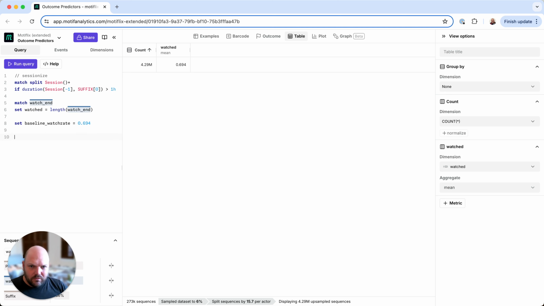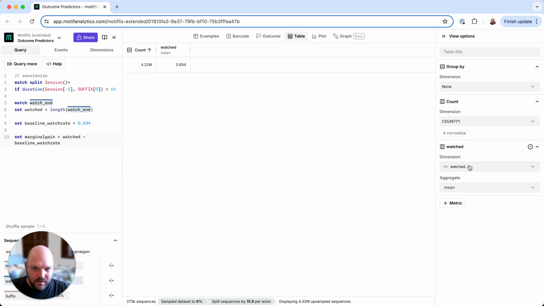Now, when we think about analyzing the outcome and the things that contribute to it, we really want to know the marginal contribution. We want to know the lift or the gain that something's going to deliver. So for any given user, I can take their marginal gain, and that can be equal to whether or not they watched minus that baseline watch rate. Great. So now I have a marginal gain, which is for any given session, the lift it had over the baseline.